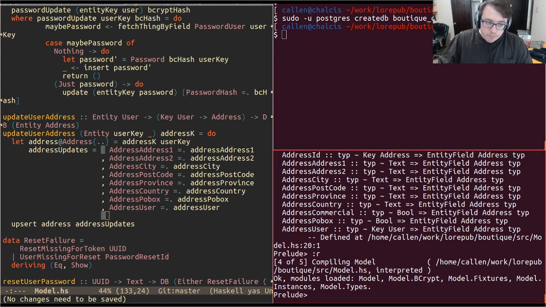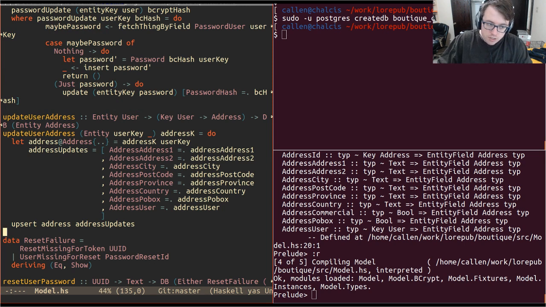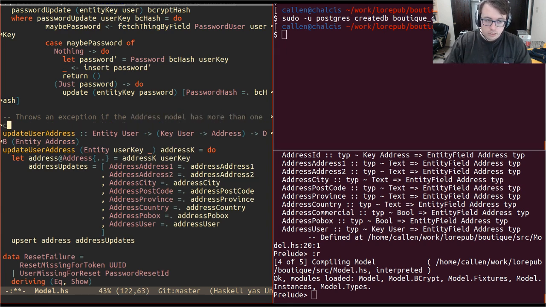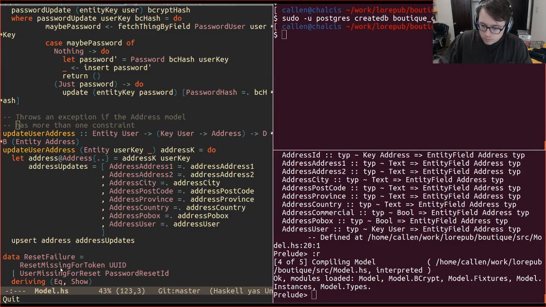So, also update user address seems to be done, so I'm gonna give that a shot. I just need to remember not to add a second constraint. And there's actually a way to make this safe if we are worried for maintenance purposes about the thing.